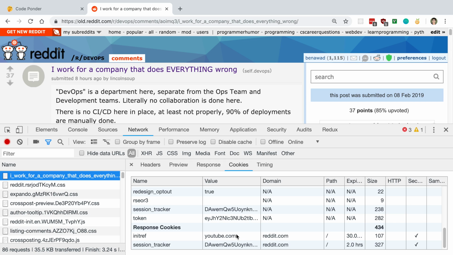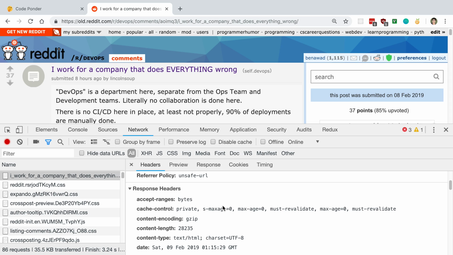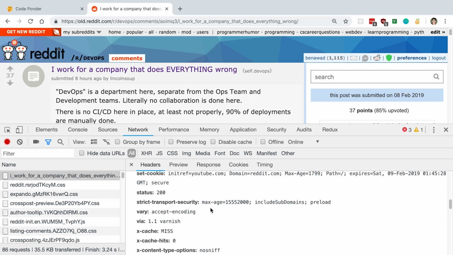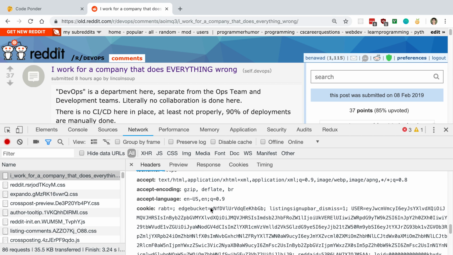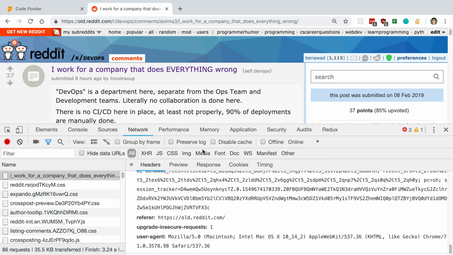And so this can be very helpful to debug. This is also just a fun thing I do sometimes when I'm on websites, which is to see how they work and look at what headers they're sending and what the requests look like. So here I can see the request and response that's being sent to Reddit, which is kind of interesting. And I can see the cookies. Looks like they're setting a few cookies on me, and then as I do the request, there's a whole bunch of cookies being sent with it.